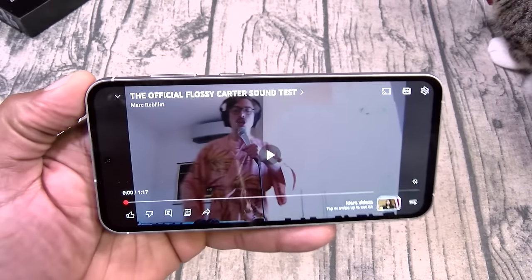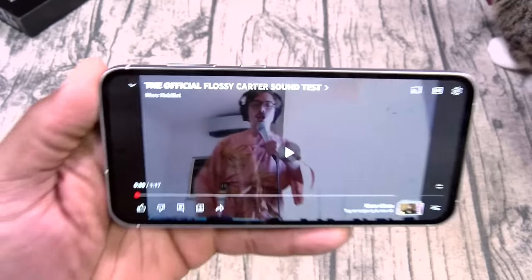All right, so now let's test out the dual stereo speakers. Of course, I got the official Flossy Carter sound test by my homeboy Mark Rubier.